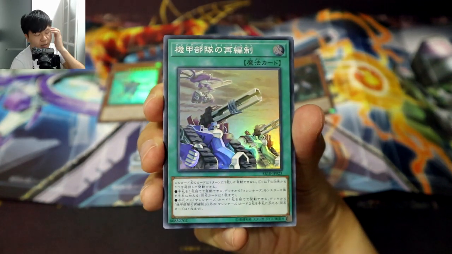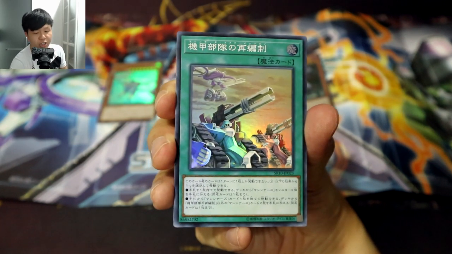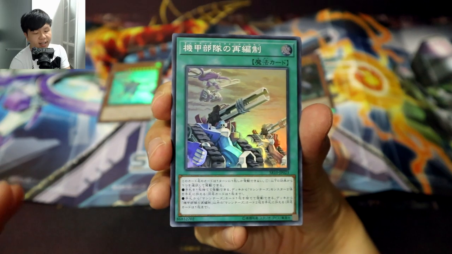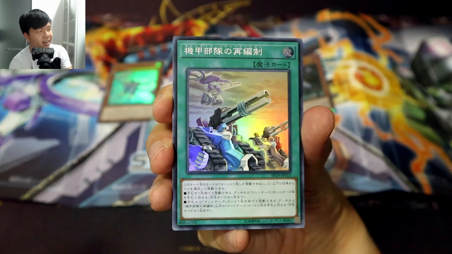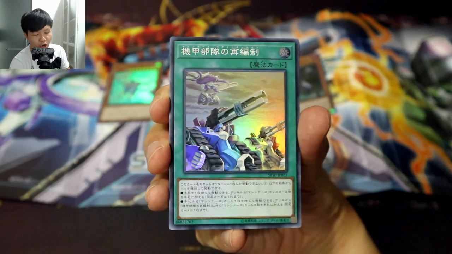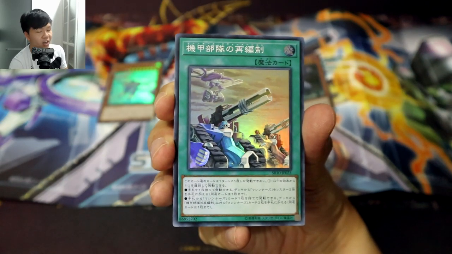So the second option is basically just an enhanced version of the first option if you happen to be able to discard a Machina's card from your hand. But this card is great because it lets you instantly search out Airraider and another Machinas that you can drop to special summon Airraider, which essentially unlocks your use of Airraider's ability on your second turn already.